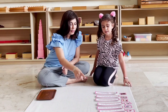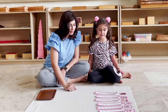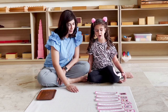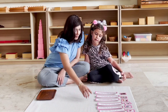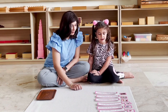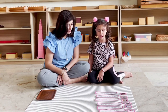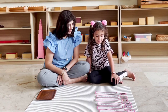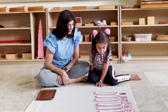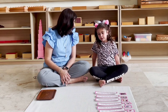Now I want you to read all your sentences from the beginning to make sure they're all correct. Can you start with the first one? The cat is in the red cat. The red hat is on the bed. The dog is on the bed. The vet has a sad dog. The pup can sit on the mat. The fat pig is in the mud. Anytime you want to take these sentences and read and match again, you know where they're kept and you can take them and use them.